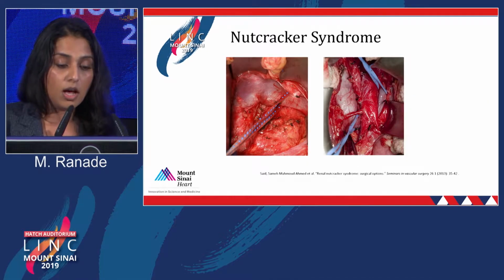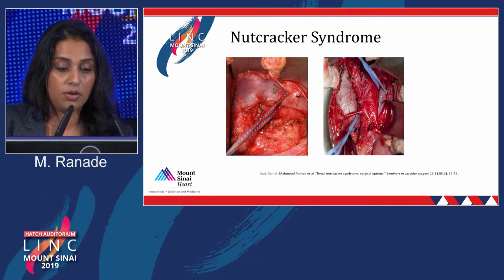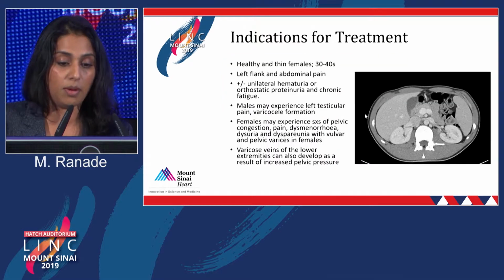and the aorta. Here you can see some intraoperative pictures. On the left here is anterior Nutcracker syndrome, where you see dilatation of the renal vein just proximal to the point of compression, and then you can see the caliber change within the renal vein here. And on the right here, you can see that this is a retroaortic renal vein being compressed between the aorta and the vertebral bodies.